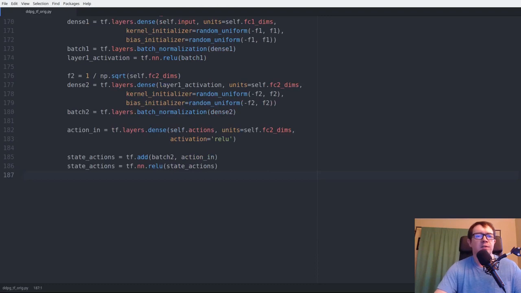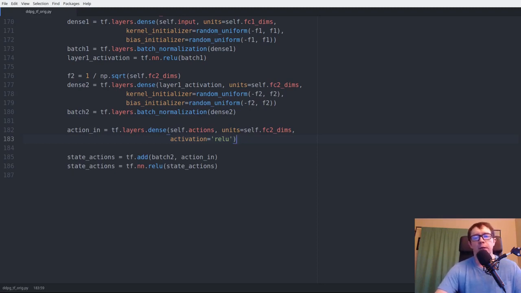Okay, so this is something else I pointed out in my PyTorch video, where this is a point of debate with the way I've implemented this. I've done it a couple different ways, I've done the different variations, and this is what I found to work. I'm doing a double activation here. So I'm doing the ReLU activation on the action_in, or on the output of that dense layer, and then I'm activating the sum.